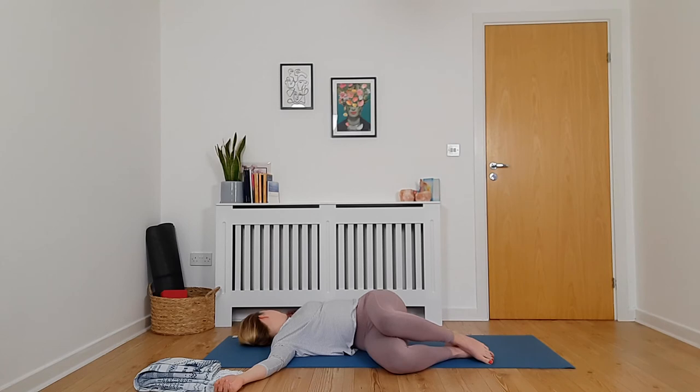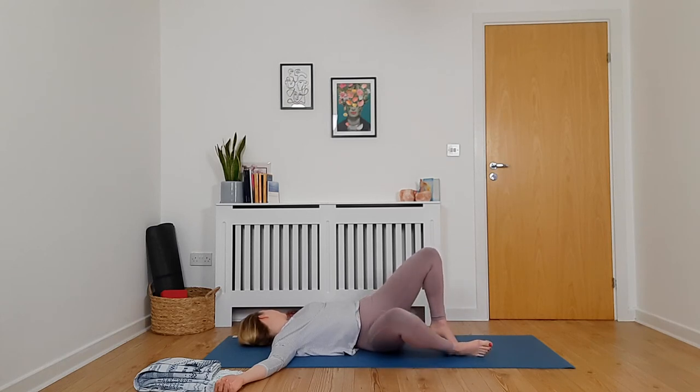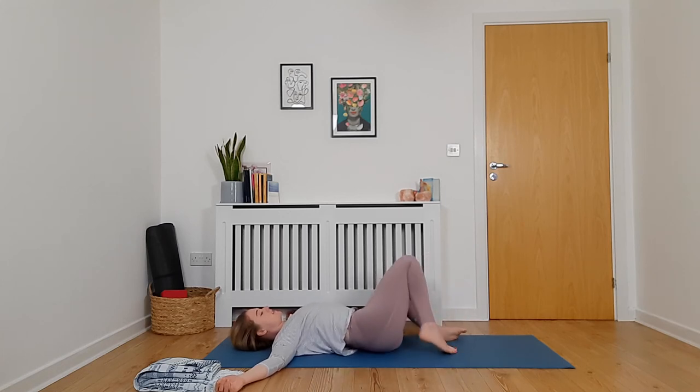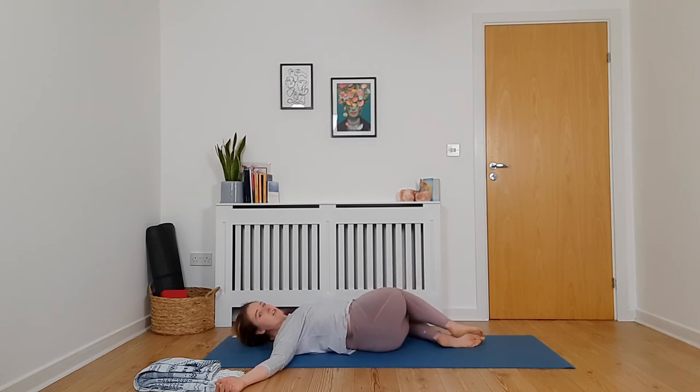Still keeping that count going, just slowly bring one knee and then the other back to the center, and take this stretch over to the other side. Let the knees drop over to the left. Again, have a shuffle, get settled in a version of this that's comfortable, either with the head neutral or maybe turning your head to the right now.